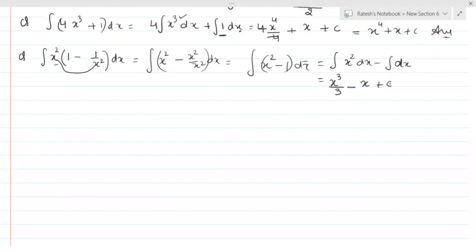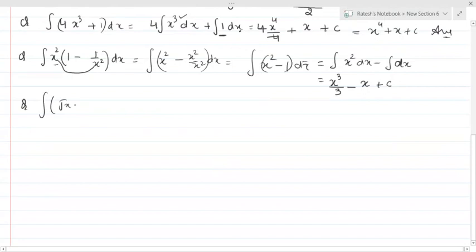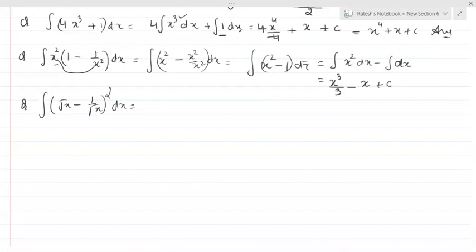Okay, next question, we will start one more question, a little bit tricky as well. Actually it is easy. Okay, here root x minus 1 over root x, whole square. As you have already done in derivations, we could directly apply powers first inside the function. But in integration, we cannot do this. So what will we do? We will convert each and every term into a simple form first, obviously. Now it is a whole square.